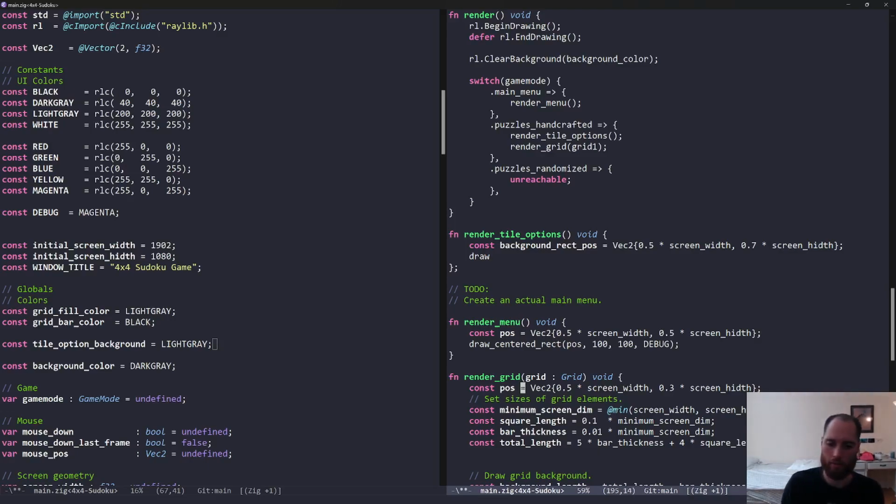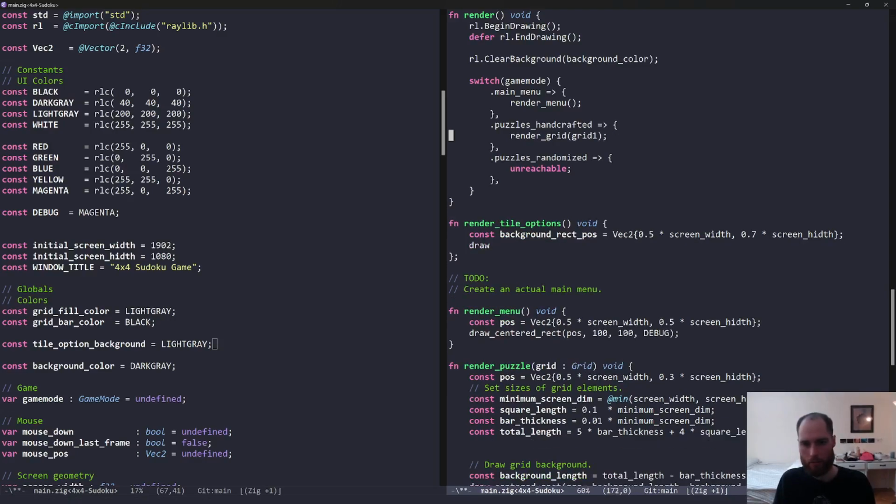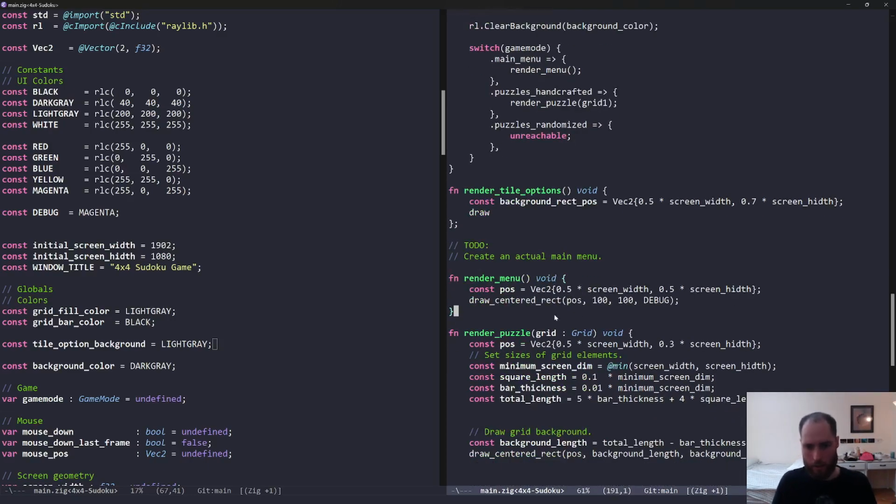Yeah, what if we made this render puzzle instead? Because I feel that defining heaps of different functions to render different parts is going to be unnecessary and will just complicate things.